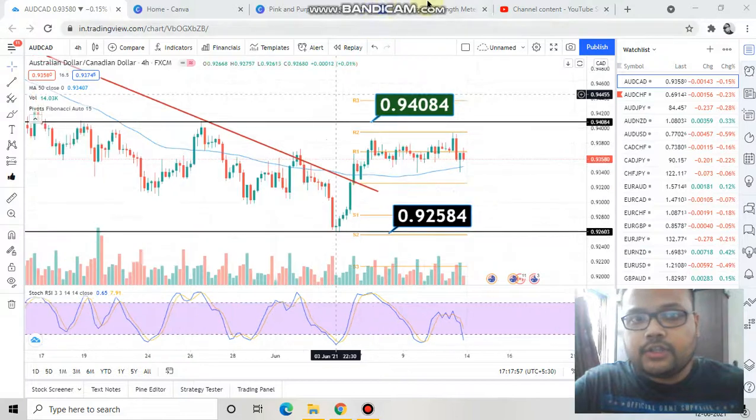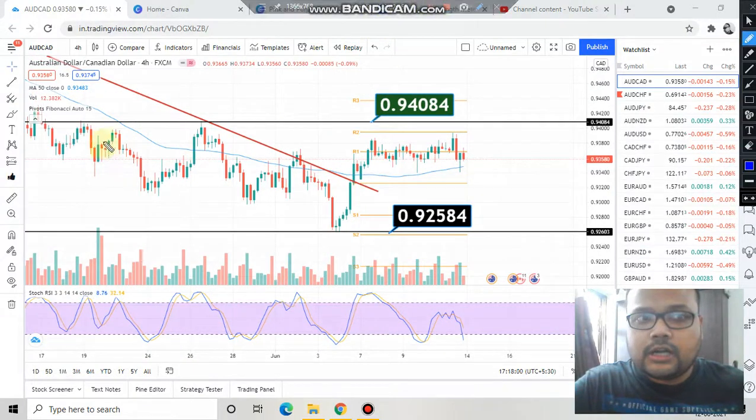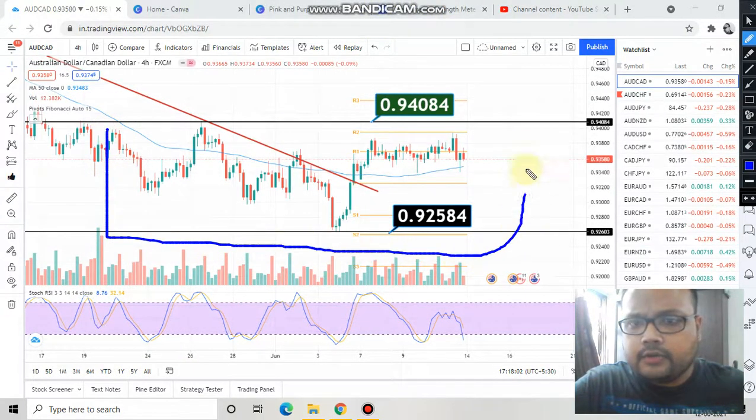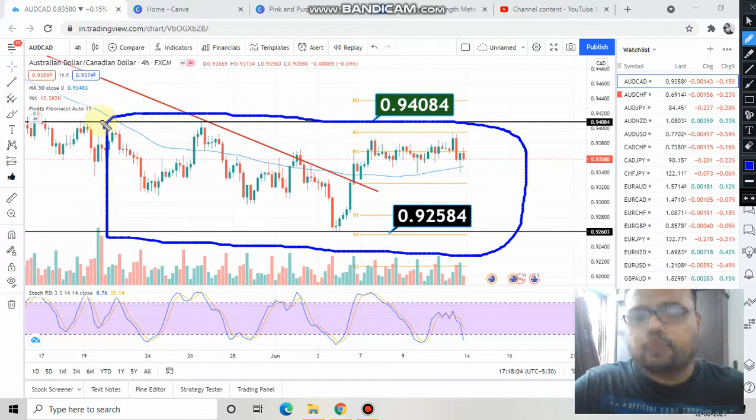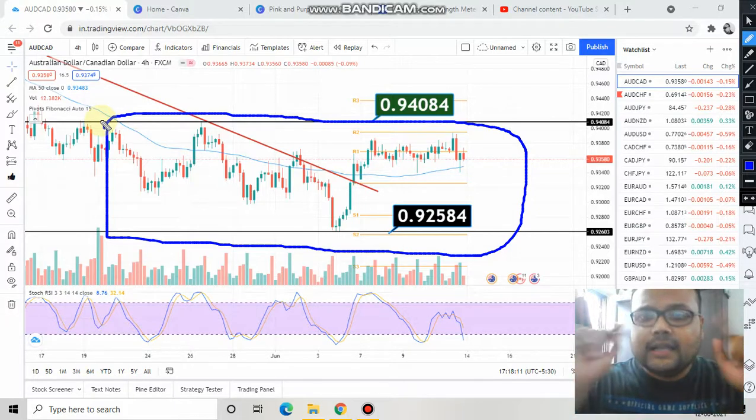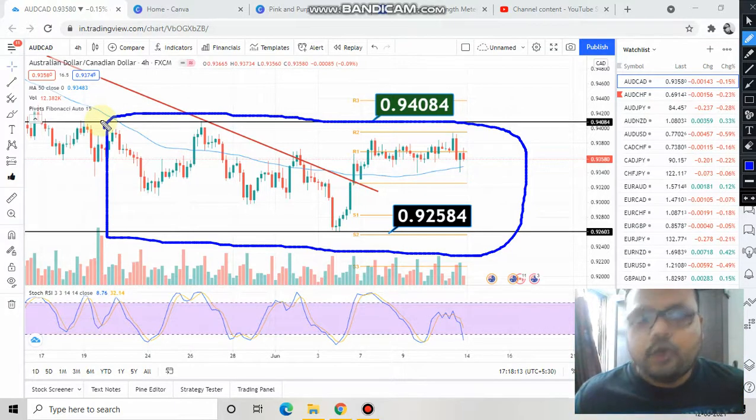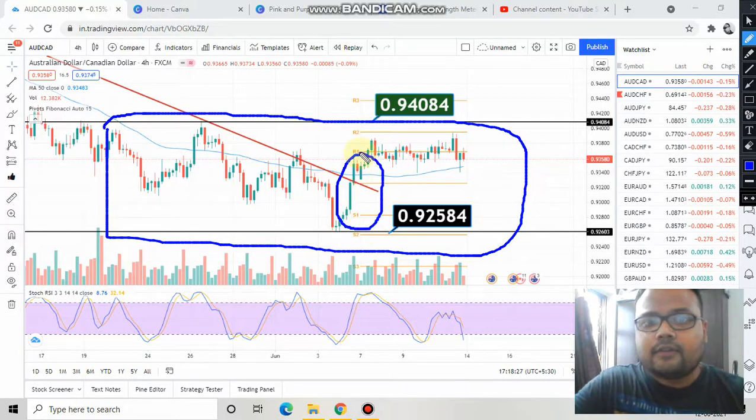if I zoom in the chart and tell you to just concentrate on this particular portion now, forget about the downtrend, forget about the sell on rise and whatever I have said, just focus on this particular portion. Do you still think that market is in uptrend? No. In fact, we can see that market is in a range right now. Market is in a range, and rather bulls are trying to take the price upward.